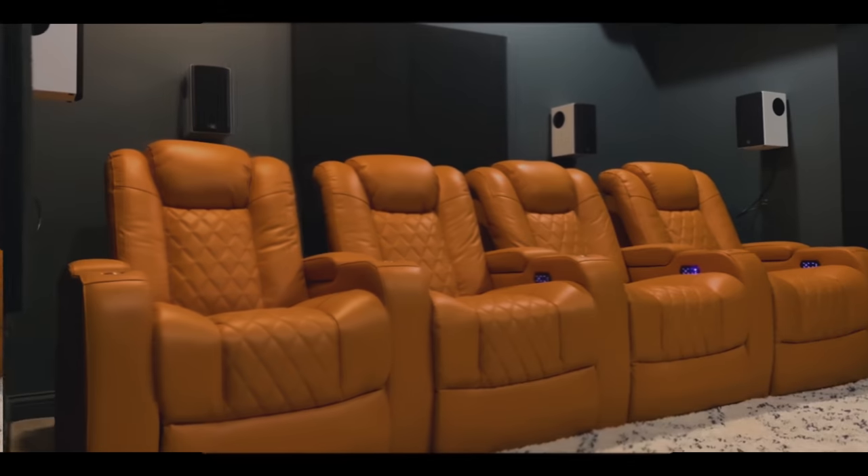The elephant in the room and usually the biggest limiting factor in setting up a dedicated home theater is the cost. When you make a decision to build a dedicated room, it can be really overwhelming when you realize all of the things that you need to install, such as speakers, a projector, receiver, processor, amplifiers, Blu-ray players, acoustic treatment, lighting, and much more. Having an idea of what you want to spend very quickly evaporates as you realize that one or two of these items can chew up your entire budget.